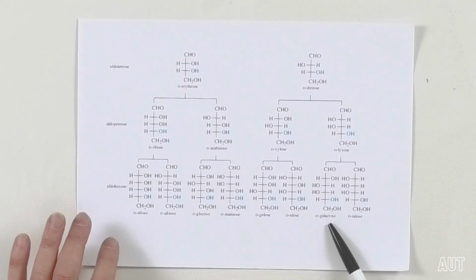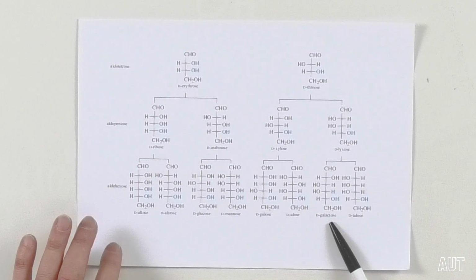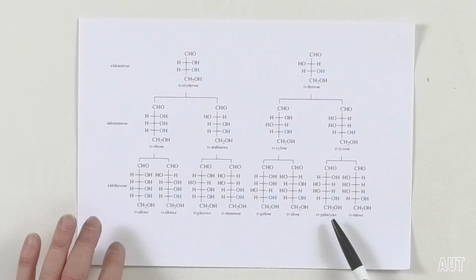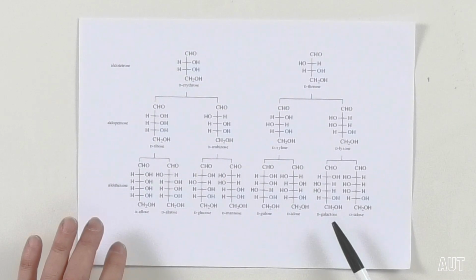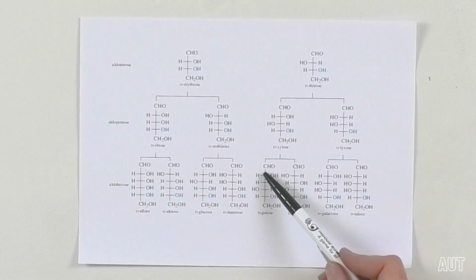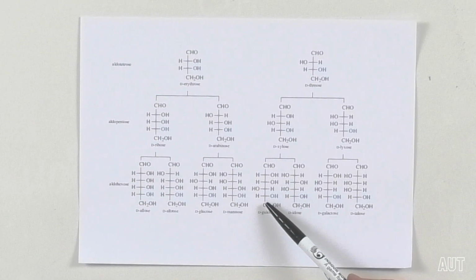Thankfully, we don't really go much beyond these. Glucose, mannose you may have heard of, and the other one, possibly galactose, is one that you may have heard of. So this is your very, very gentle introduction to sugars. This is the whole D and L thing, which I really, really don't like. If I was going to be brutally honest, they should be expressing the configurations of each of the chiral carbons in sugars, but that's never going to happen because this is too ingrained, sadly. So just stick with your D and your L.